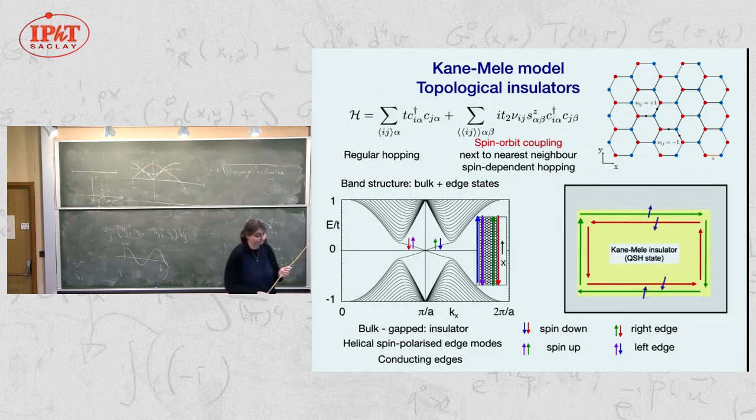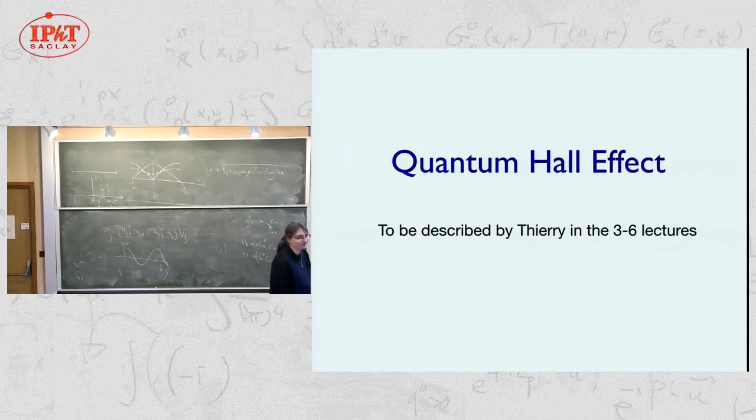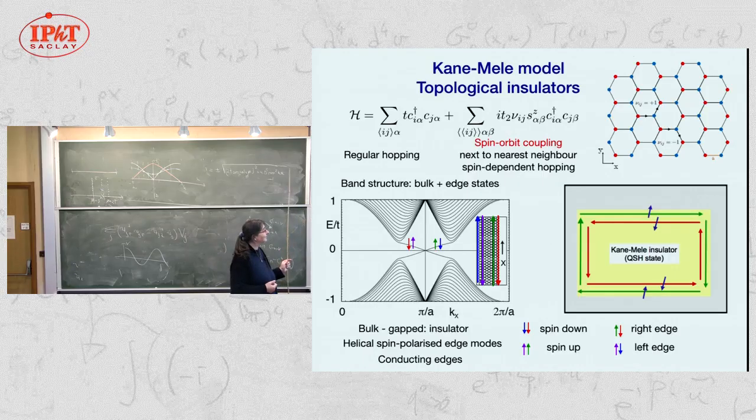Okay. So this was about Majorana. But Majorana states are not the only topological states that we study. Thierry is going to talk about another topological system, which is the quantum Hall effect. He's going to spend 4 lectures describing how you get edge states and all sorts of funny physics in the quantum Hall effect. So Majoranas are one example. Quantum Hall effect is another example. But you also have what is called topological insulators. I'm not a big specialist in topological insulators, so I'm not really getting into the details of what is a topological insulator.